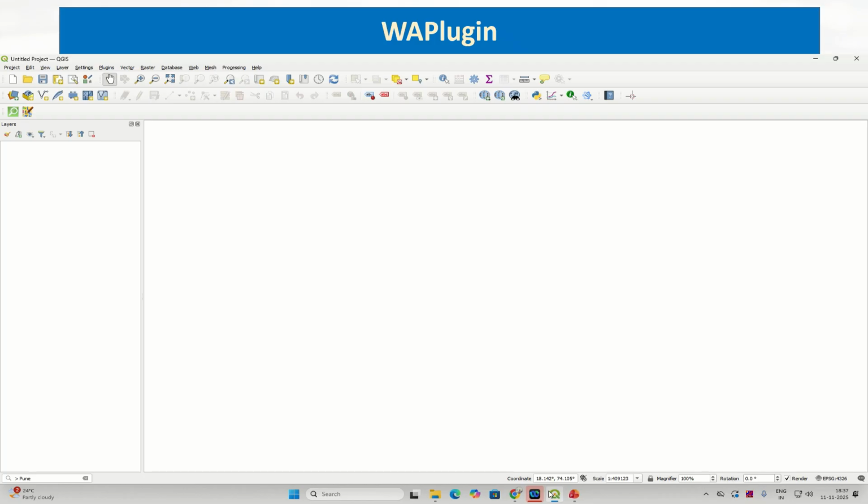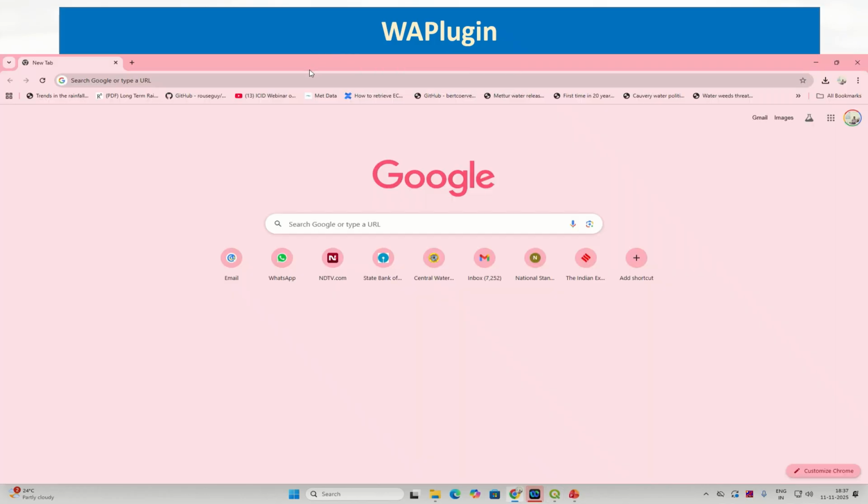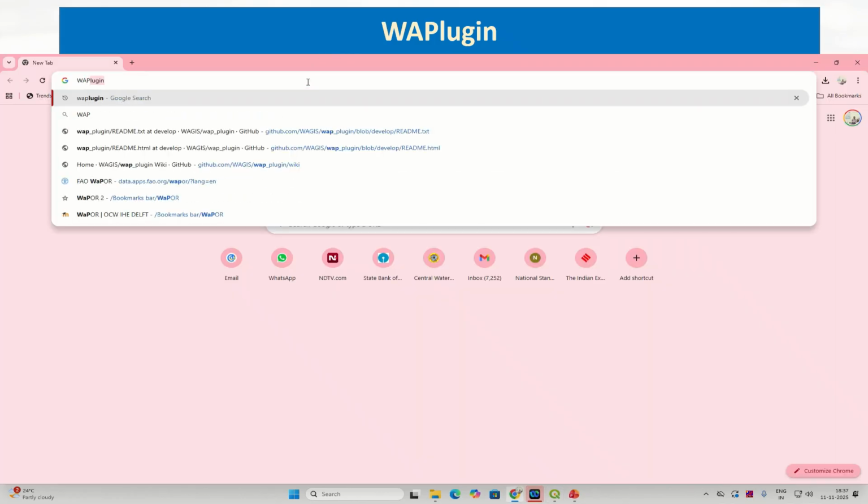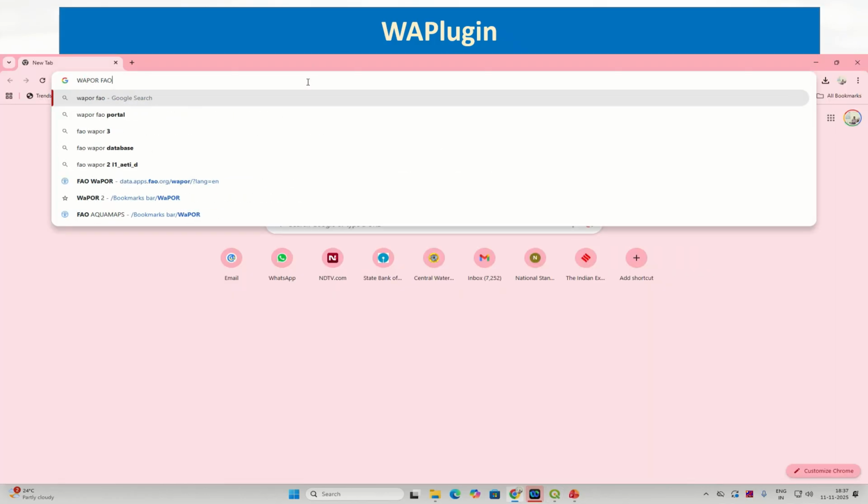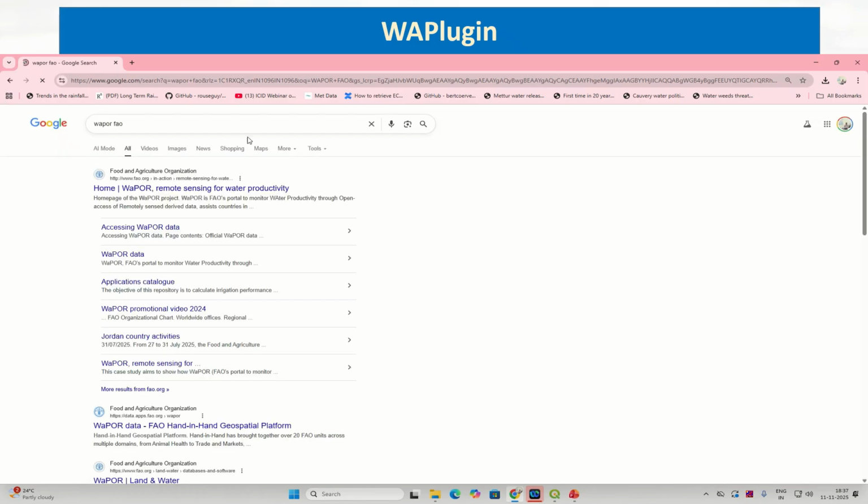You can further explore. Lastly, we would like to introduce one plugin which is known as the WA plugin, water accounting plugin, which gives direct access to one dataset known as WAPOR. You can look for the dataset online, which is a dataset developed by FAO, Food and Agriculture Organization.